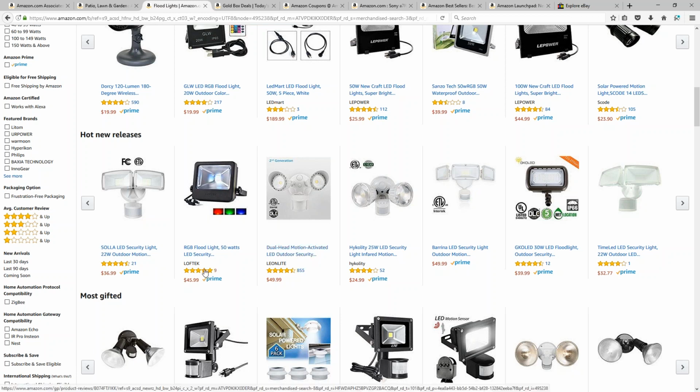From taking a quick glance at these products, though, if I look at the number of reviews that are on them, this one only has 9 and this one has 855. I immediately know that this one is much more popular than this particular product, at least in terms of overall sales. Sometimes this could be simply because one product is newer than the other, or one product has had more name recognition or some kind of additional advertising.